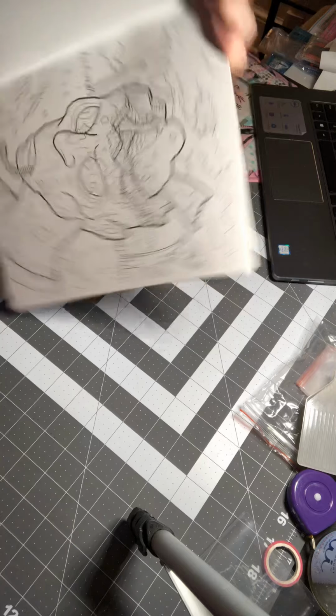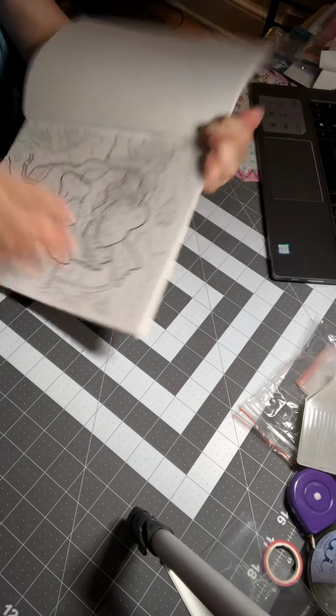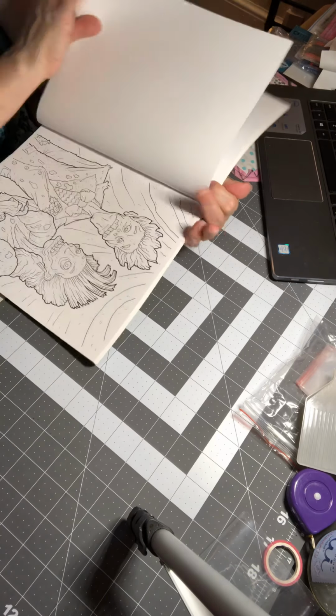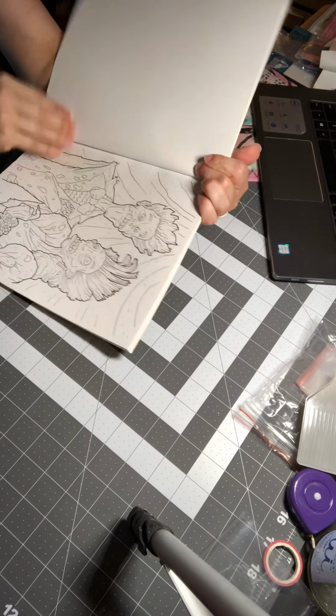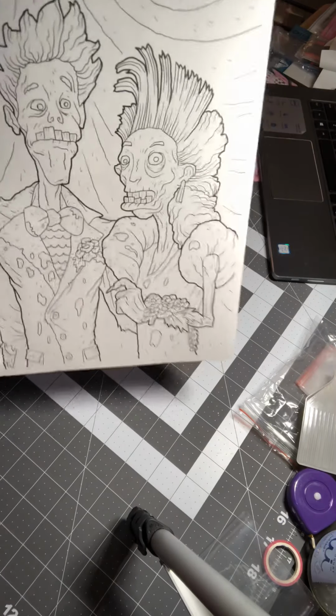Oh, look, he's eating a worm. Oh God, and the bird's in his head. Yuck. Oh my God, yuck. All right, am I missing something? No, okay. They're just thick paper. It's very cool. It's very good, guys.